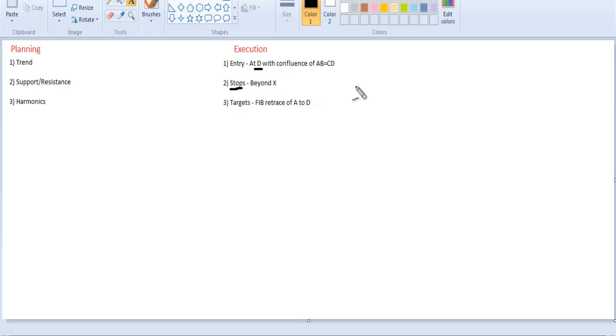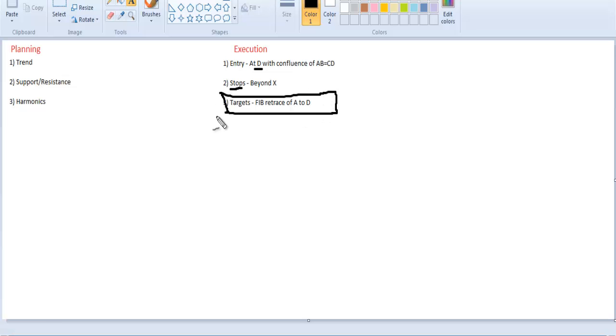So for example, I have a bullish Gartley, I'll place a potential buy limit order at D, and my stops will go 1 or 2 pips below point X, which is the swing point. Okay, and for targets, I will usually draw a fib retracement. Okay, I won't say I usually do that. This is a very textbook based answer, right? Personally, I do not use this exit, but a lot of textbook setups would actually encourage exiting through this methodology.